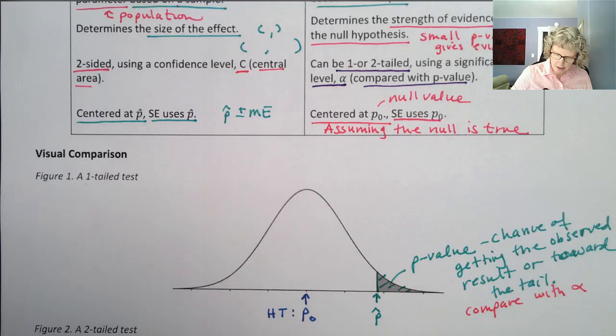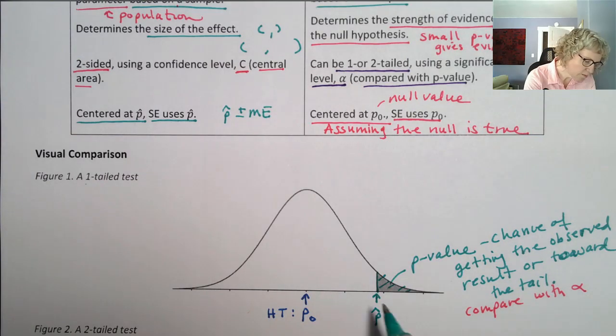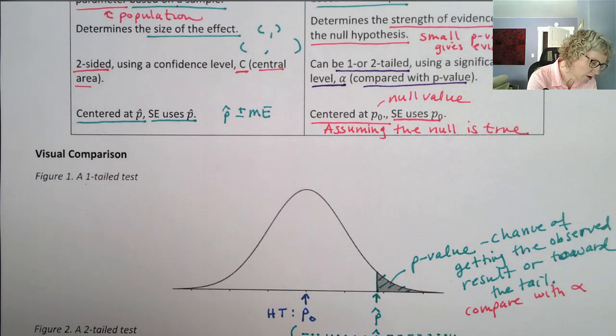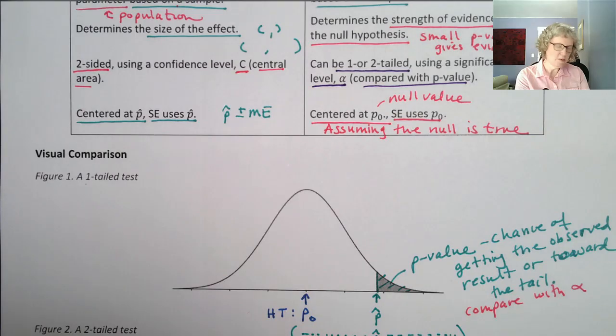Okay, so let me put in now a confidence interval with this. The confidence interval is centered at p hat. I'll keep this in green, I'm going to draw it again, p hat. Let's say our confidence interval goes all the way over here. It's going to be the same width on both sides, because p hat is in the center, based on our standard error of p hat when we do our formula, and we get a lower bound and our upper bound. Now, if this stretches all the way and includes the null value, then that is evidence for the null, right? So we would fail to reject.